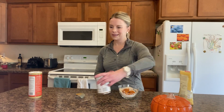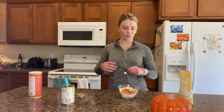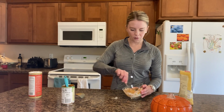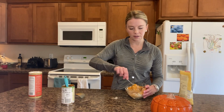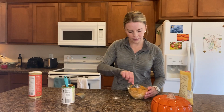Six. You can see I'm just kind of eyeballing it. Nothing here needs to be super perfect. So what you're gonna do then is mix that all up together. The pumpkin itself is enough moisture. You shouldn't have to add in any extra moisture to create the dough. The pumpkin has enough within it.